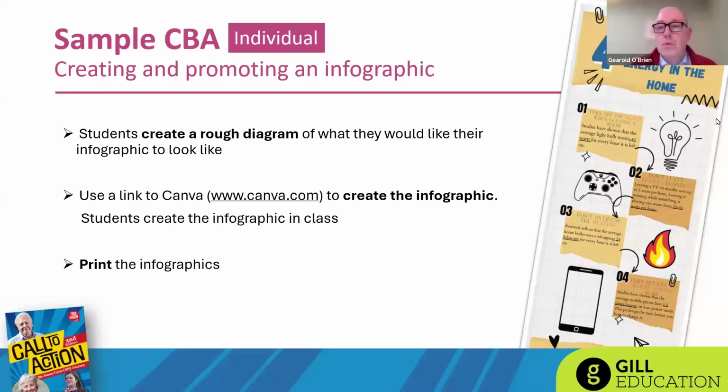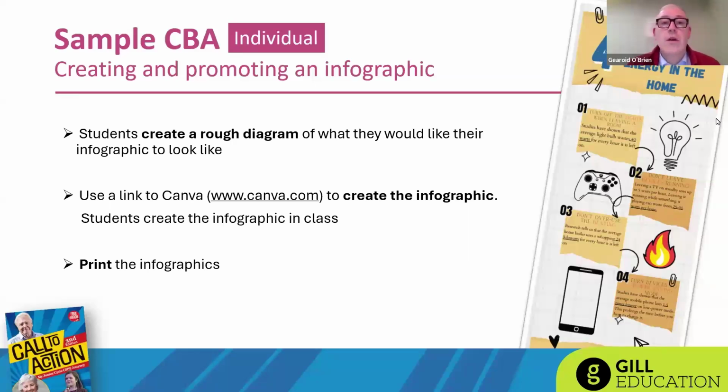So again, we use Chromebooks in schools to create the infographic in class, generally two classes to get it done, and that's 40-minute classes. At the end, what I do is I download the infographics and I use the print group that the school uses for things like programs. They will print off the infographics generally for about €30, but they're really professional when they're done. So you can see an example there of one of them, 4 ways to save energy in the home. You can see in that particular example, there's the 4 pieces of information given. They've chosen the pictures, they've chosen the colors.